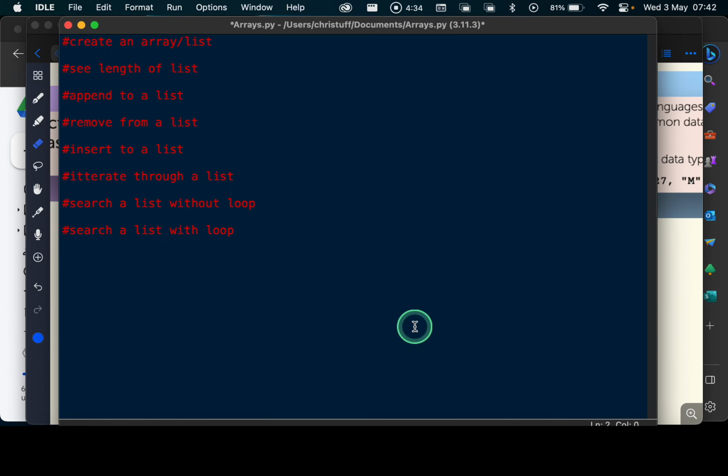So first of all, we want to create an array. Let's call it students. You just put equals and then open square brackets. Now the contents go in there. If you just want an empty list, you can leave it empty, that is fine. But I'm going to add some stuff in. I'm going to add the first person, a student called Jill. Then I separate items in the list by putting a comma. Then let's have the second person as Bob, the third person Clive, and the next person we'll call Beth.